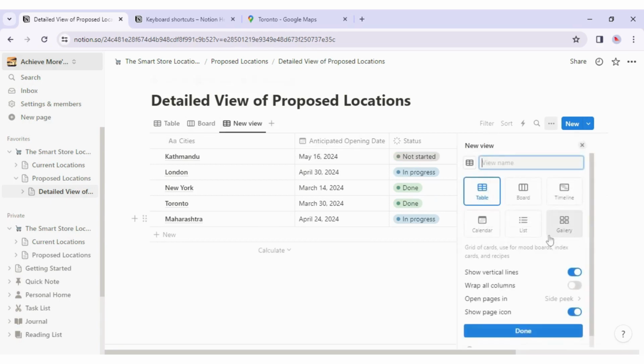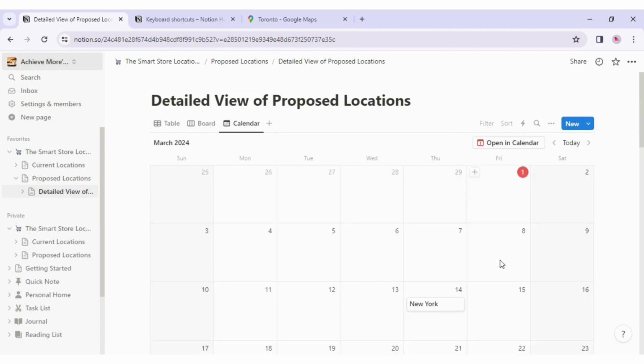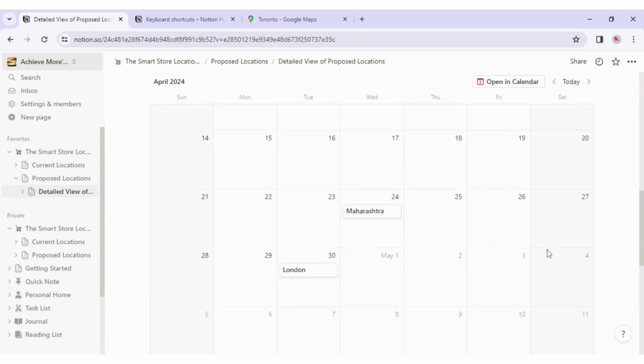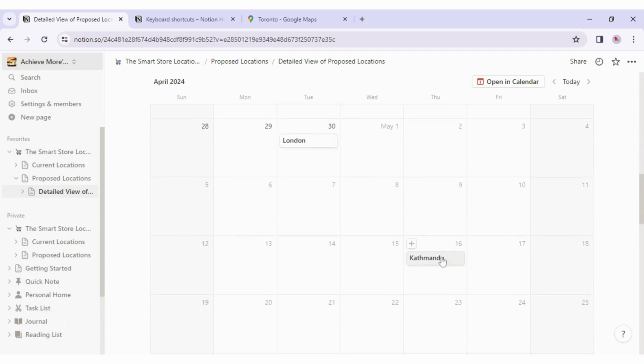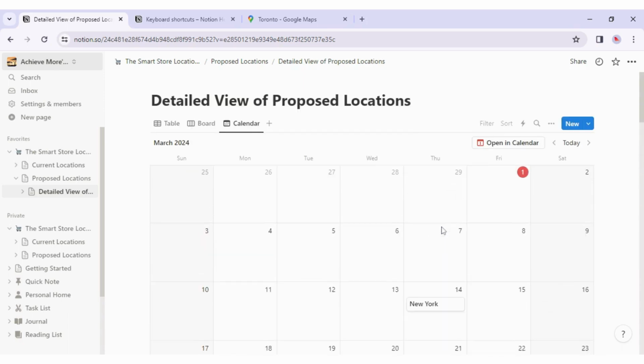Up on top, I can click on the plus icon again and I can add yet another view to my data. So here I will select the calendar view and then I will click done. Here I will close this out and here I have my standard calendar. But one of the interesting things now is I can view all of the different stores that are opening in a calendar view. So once again, all of the underlying data is the same. The only difference is how I view all of this data. And if I make any changes here, that will tie back to those other views.